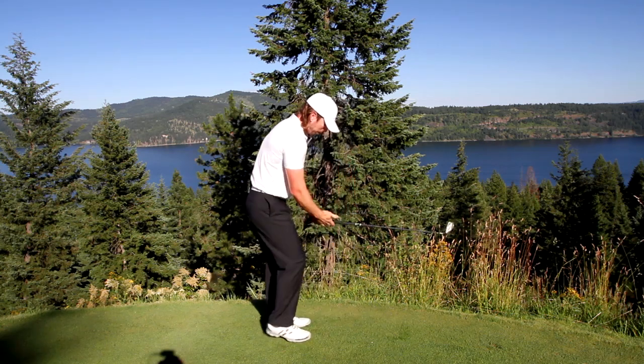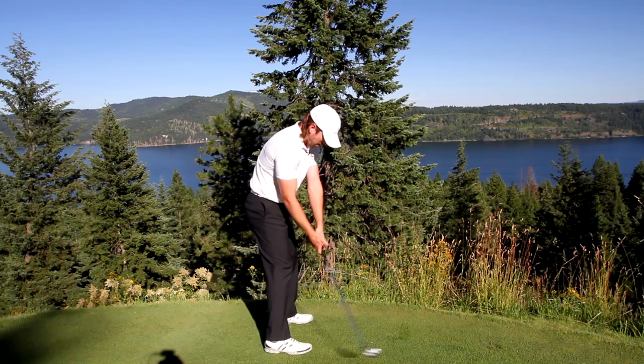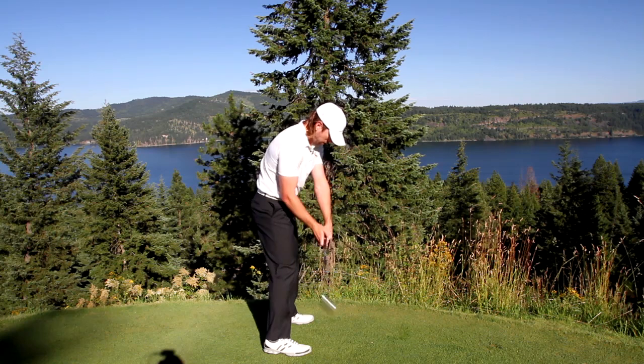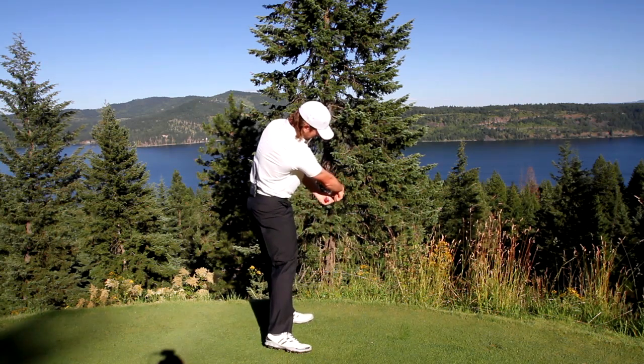So what we're going to do, you're going to come into impact. Now my fingers are on the club a little bit more, and I'm going to look like VJ or Phil Mickelson or Freddie Couples. These guys all release the club really, really well with their lead hand, and the trailing hand actually comes off, and that's why VJ looks like this.